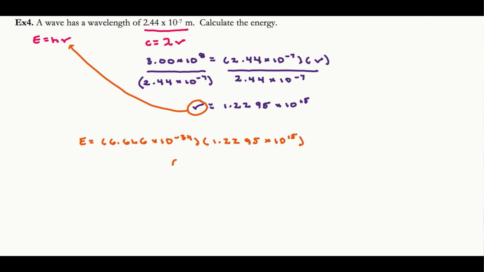And so what I get for my energy, unrounded, is 8.1467 times 10 to the negative 19. And my units are going to be joules, because I'm dealing with energy. Let's figure out sig figs. We need to go back to the original problem. So values that you used, I used 2.44, which has 3 sig figs. I used 3.00, which has 3 sig figs. And I used 6.626, which has 4 sig figs. Okay, so those are the 3 values I need to be looking at. So I need to have 3 sig figs in my final answer. 1, 2, 3. Here is going to be 8.15 times 10 to the negative 19. And my units are going to be joules.